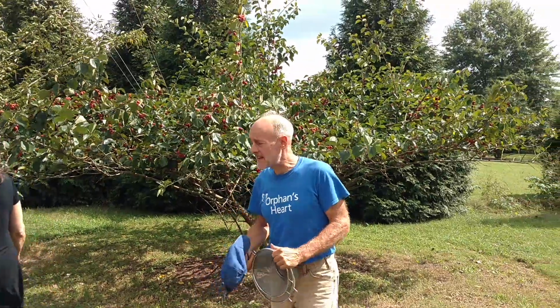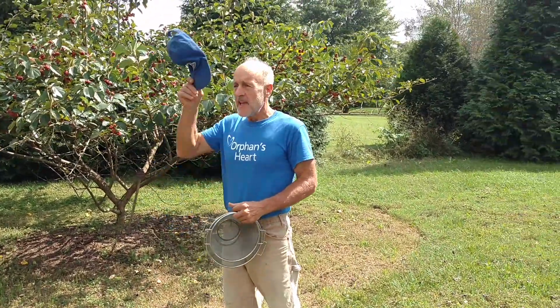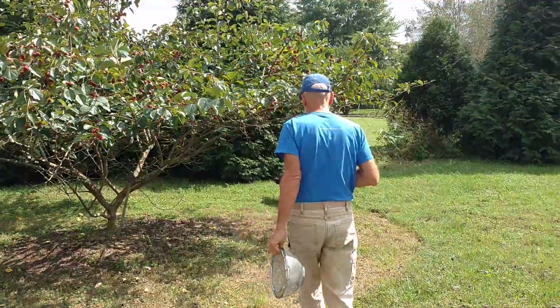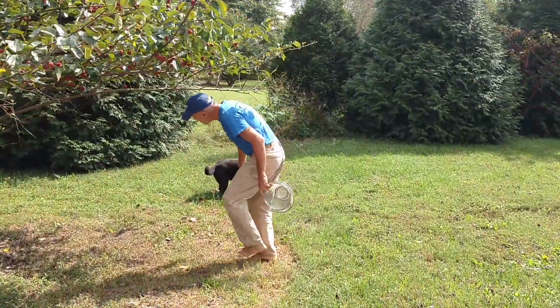Garden tour, and I like to come out to the garden with bare feet. So sometimes I get stung by bees. I step on them. But I want to show you this tree. It's a mulberry tree, and it's got this fruit that looks a bit like a hedge apple, but it's sweet. I'm going to shake the tree, and you can see how they fall here. They're the red ones.